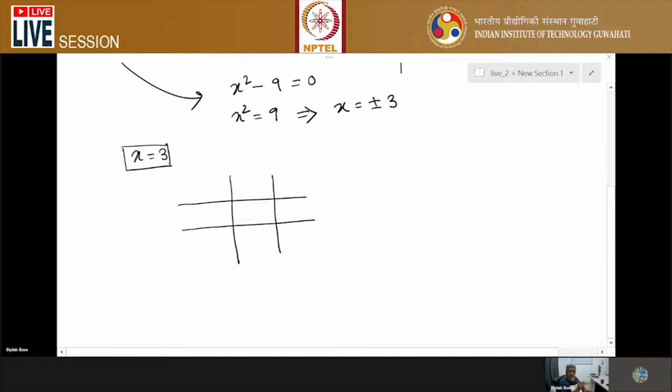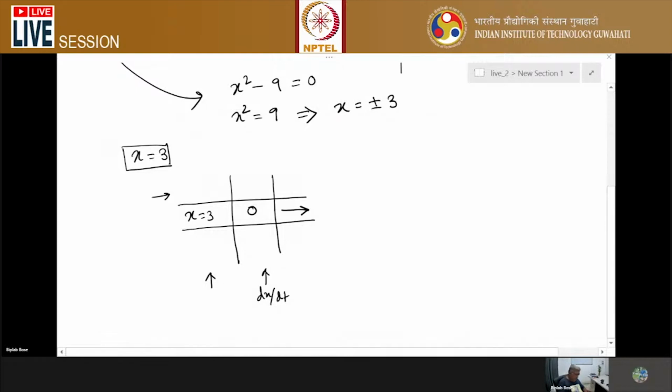In the first column, I should have the value of x. In the second column, I should have dx/dt, or rather, I do not need to calculate dx/dt, only whether it is positive or negative, I will write. So first, x equals 3. x equals 3 is a steady state, which means dx/dt will be 0. 3 squared is 9, 9 minus 9 is 0. So I will put an arrow like this, horizontal, because it is a steady state.